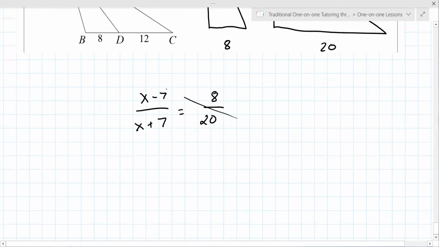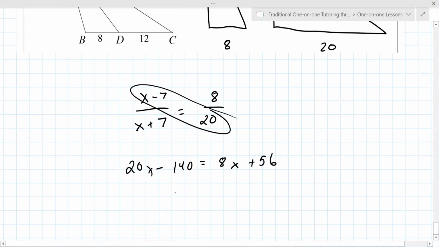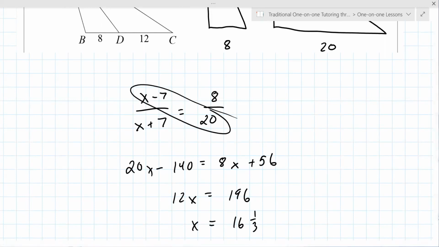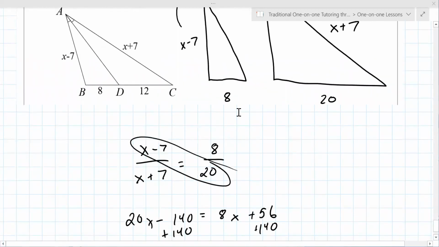Okay. So let's just try working that out together. So that's 20x minus 140 equals 8x plus 56. 12x equals 196. So x equals 16 1/3, which is what we calculated before. Wait, 196? You mean because that's a negative 140? But you're adding it to both sides. Oh, okay. I was thinking of something else. But that doesn't actually seem to work. So there's something else going on here. I guess in full disclosure, this is probably my weakest.